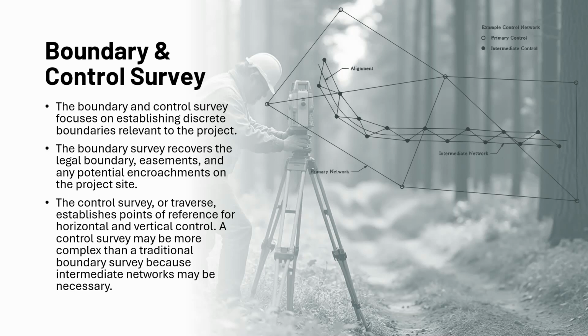Because imagine we're having to build a road through this property, and the site survey you're doing is capturing all these boundaries, these legal boundaries for these parcels that are going to go through, identifying the new right-of-way or the new easements, and then setting out all of your control for the surveyors that come after you to do the construction surveys. In order to mark out all of those vertical changes along the project. So those networks are things that you're going to establish, and then almost inevitably a grader or someone is going to take out a point, and your job is going to be to come out and reestablish it. And that's where your primary network and your intermediate network are going to tie in together.